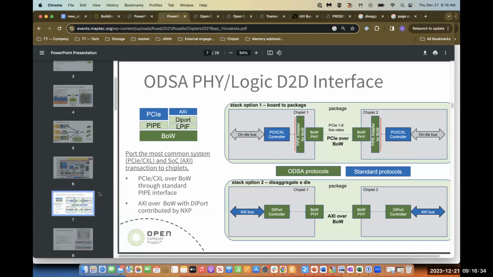So this is my thought: as you very correctly said, Ram, when we have the board on package, we have such independence on the two chiplets, and they can come from two vendors, and they talk PCIe, which gives us that isolation and transparency. We really want that for modular development, and the other reason is for security and protecting IPs.